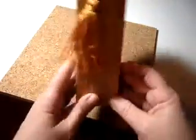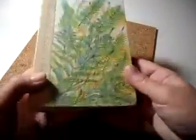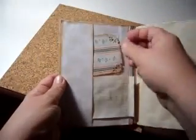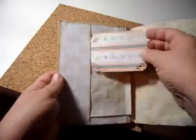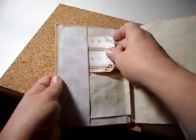And then this tassel I found in my stash from my mom's sewing stuff. And then this is a Tim Holtz fastener. So let's get right into it. The very first inside cover, it's all lined with scrapbook paper. There's 5 signatures. So back to the inside cover, I had just created a pocket. It's not a very roomy pocket, so really you only have room for just a couple of journaling cards.